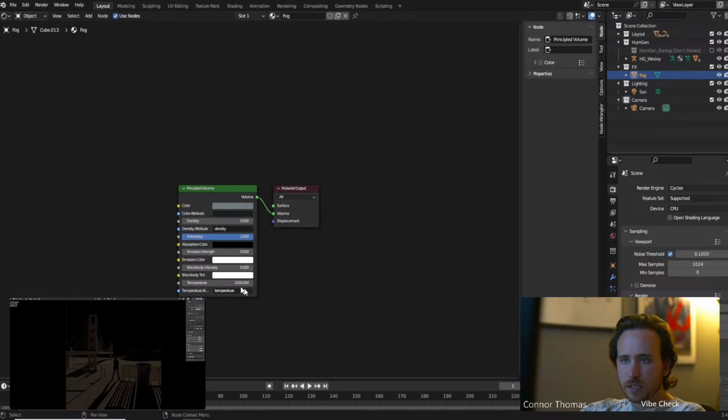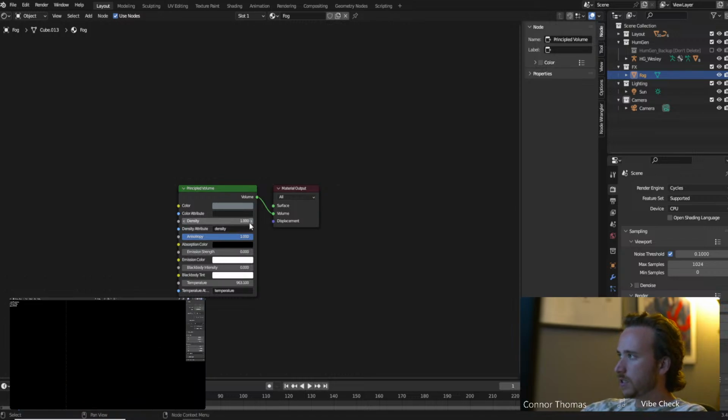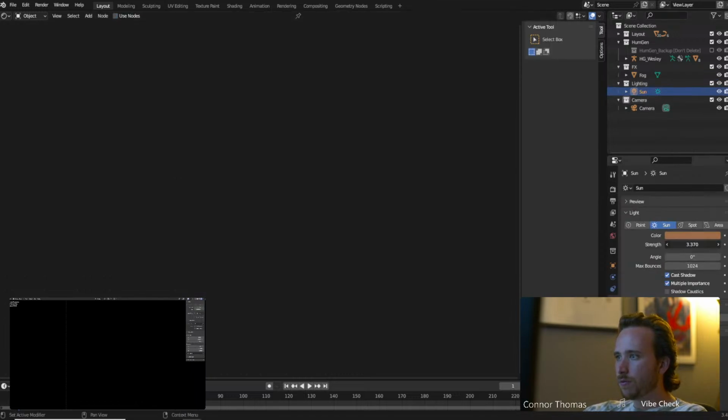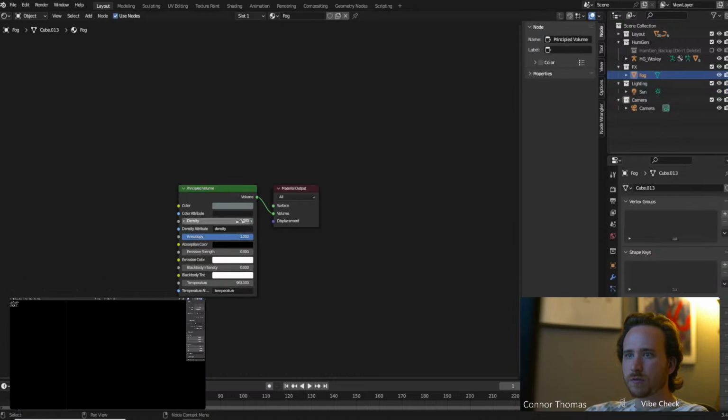So let's see. We're going to just adjust some of these settings. Let's increase the density to something like 1. Let's grab our sun, and through that we're going to need a much brighter strength. So let's do that with our fog.